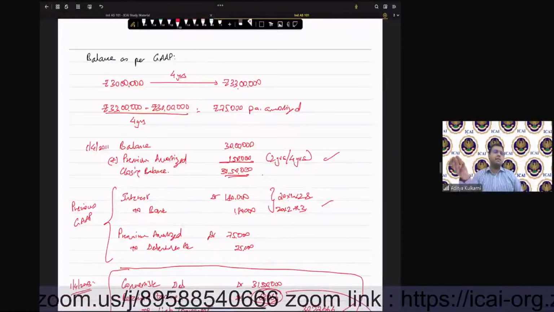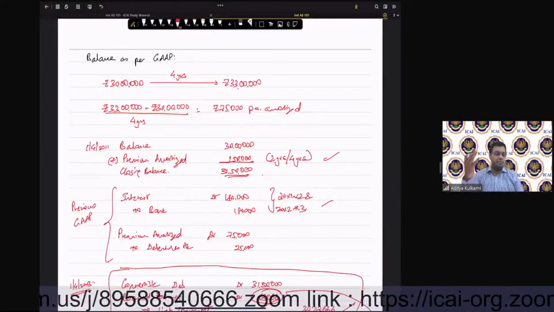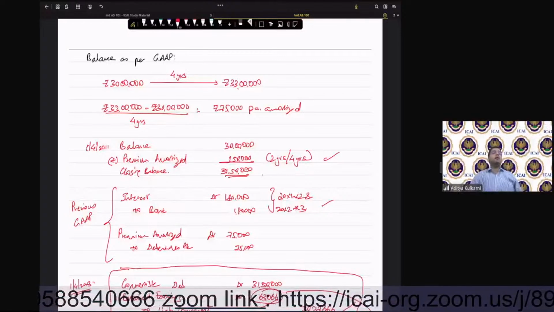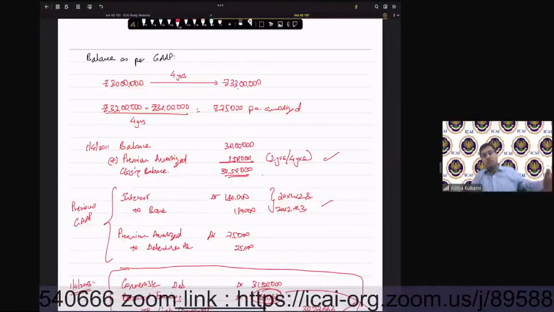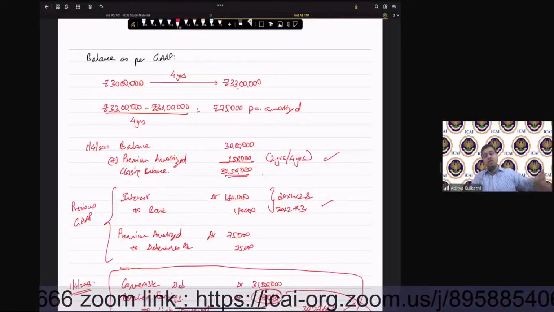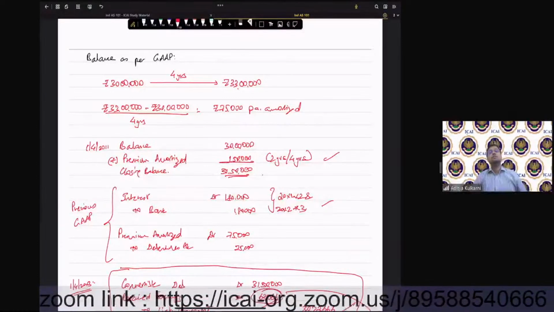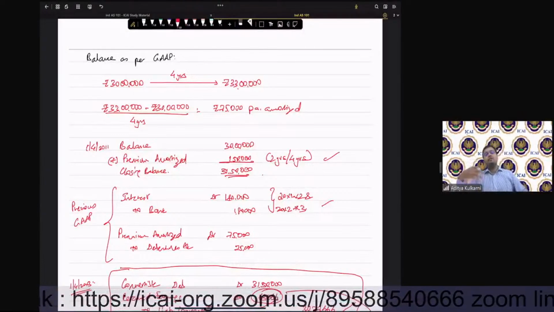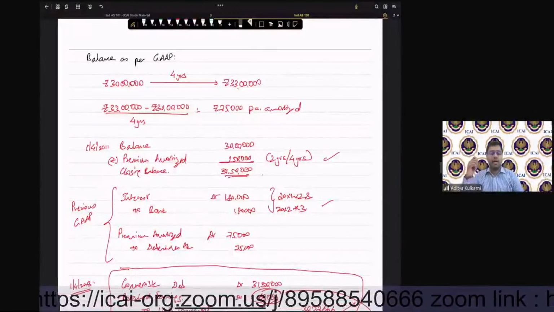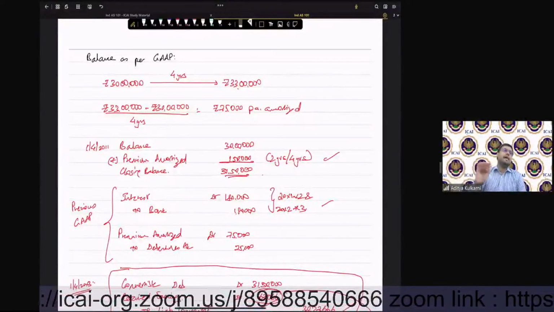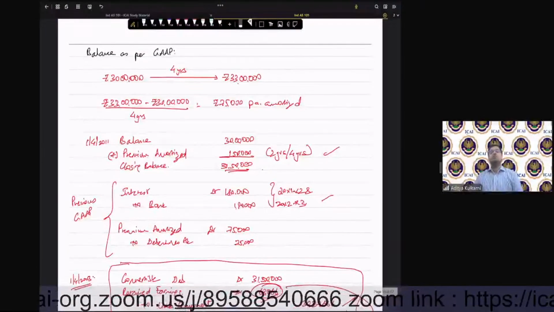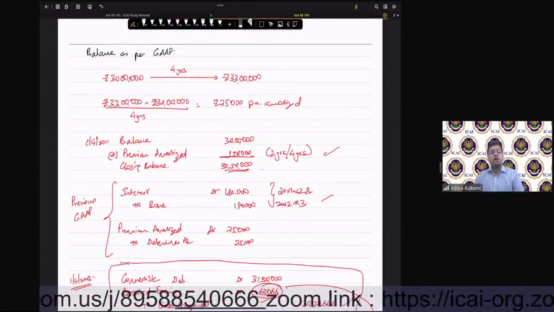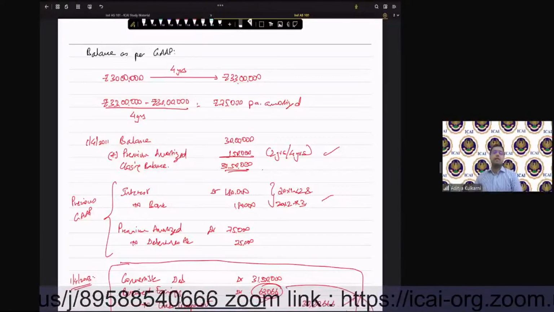For example, suppose you have done 5 to 6 business combinations. Then you have to go back in time for each of those business combinations. You will have to apply the Ind AS 103 principles. Then you have to apply Ind AS 110 principles, because from that date you will have to consolidate the profit. So the task would be extremely cumbersome. And therefore, we have this particular standard, drawn from IFRS 1, that if you are adopting for the first time, you can have many substitutes or shortcuts that are permitted.